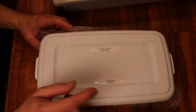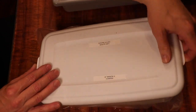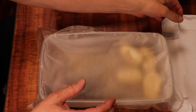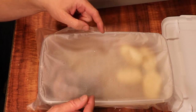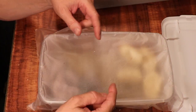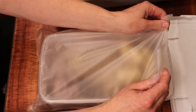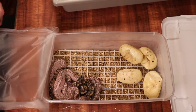All right, so this is the other half of Bobby's clutch. It's actually the bamboo crossed with my normal number 1. We actually pulled some snakes out of here, and these were just the eggs that we put back in that we cut, and they were still kind of cooking in the egg. I didn't want to take them all the way out. And we'll see what actually came out of the shells.